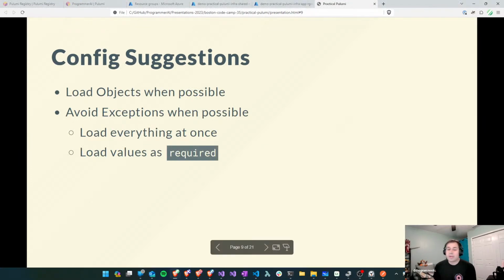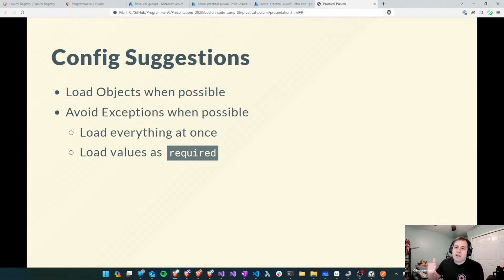Okay, cool. So now we're talking about config. Let's look at some things that are really suggestions, some things that I think come in handy a lot. Honestly, this slide right here is the thing that made me first think about this talk. I have my personal learnings of things that I figured out that help me, or at least help with the Pulumi code that I've been writing. These are some things that I definitely want to mention to you.